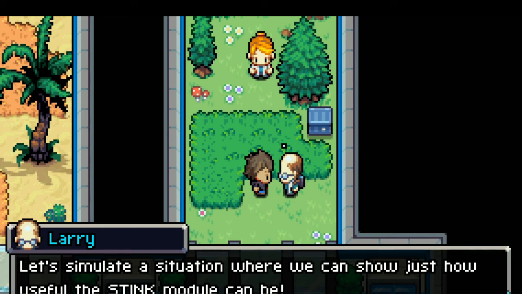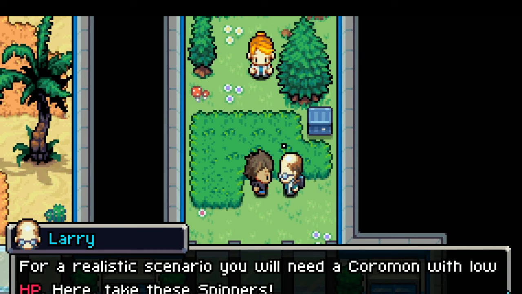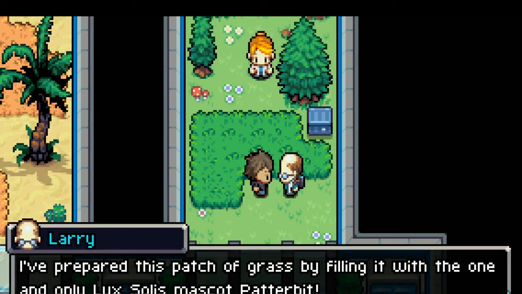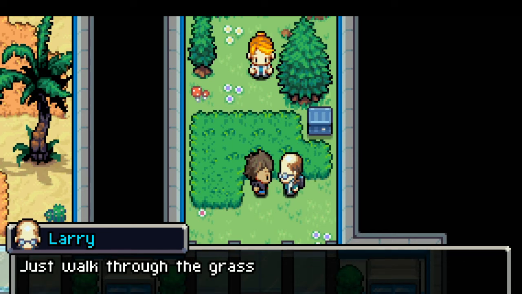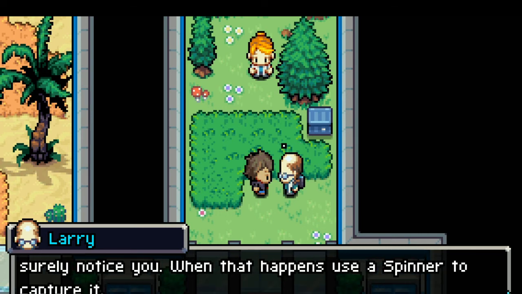Let's simulate a situation where we can show just how useful the Stink module is. For a realistic scenario, you will need a Coromon with low HP. Here, take a few of these spinners. Got 6 of them. I've prepared the patch of grass by filling it with one and only Lux Solis mascot, Patterbit. All of them have the HP lowered. This makes it much easier to catch wild Coromon. Just walk through the grass a bit, and a Patterbit will surely notice you. When that happens, use a spinner to capture it.